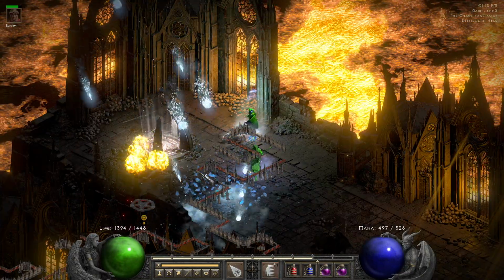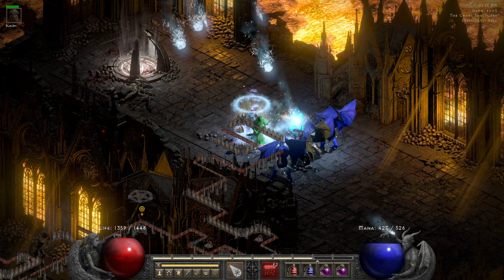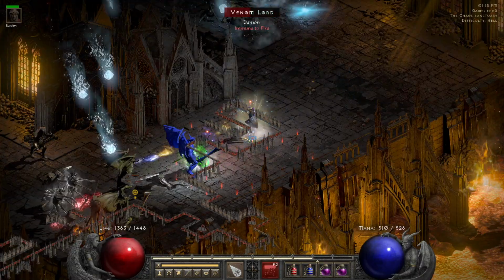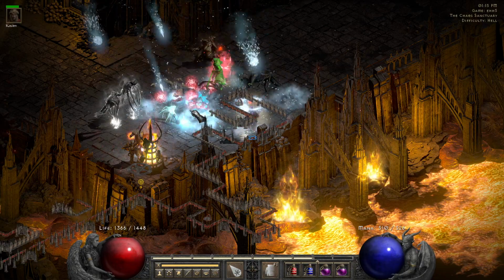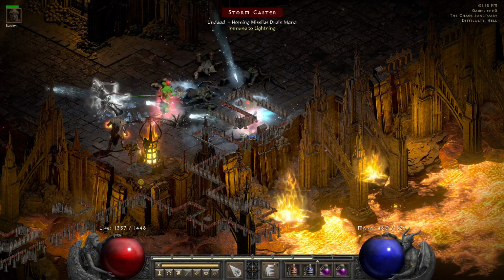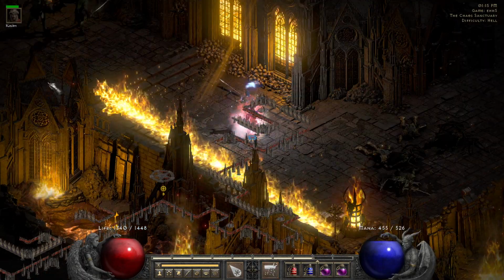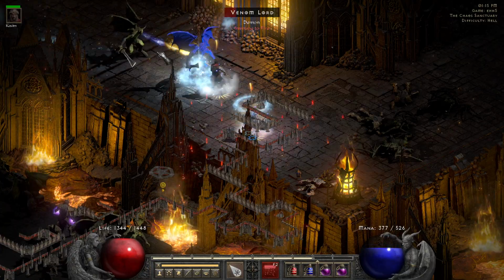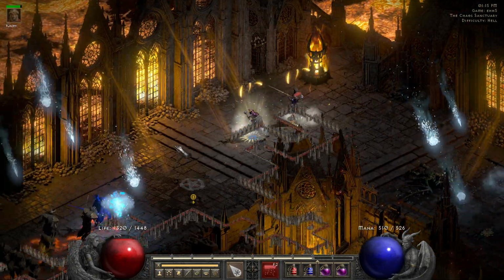And Desace is probably the hardest one because he gets dual res, in my opinion, more than any other seal pack. But I mean, it takes out the knights, it takes out the Venom Lords, you know, perfectly fine. And I'm just going to go ahead and kind of stay back because his minions do really beat up my mercenary here.